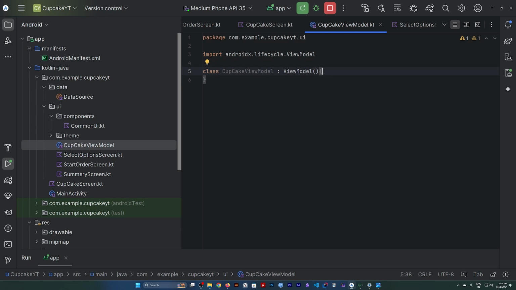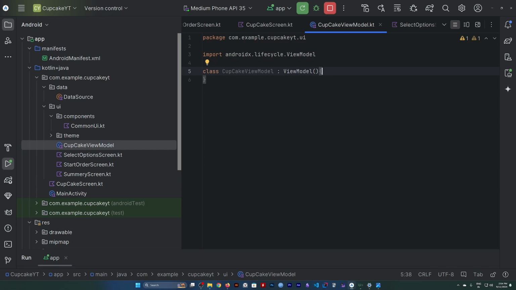So the UI state holds all the values, right? These state values are used by Jetpack Compose to render the actual screens. ViewModels hold data and states. So how do we decide what state to hold?